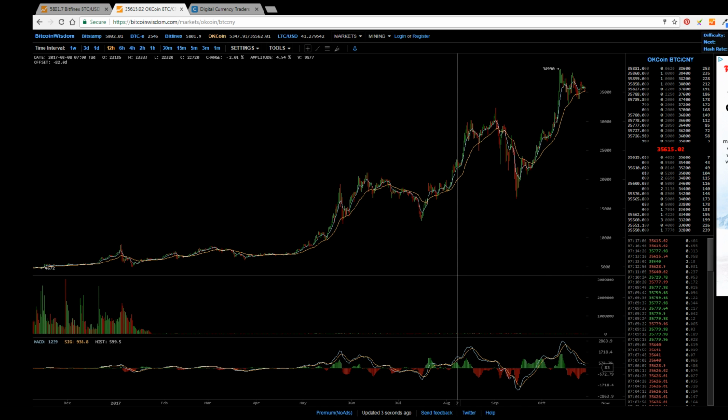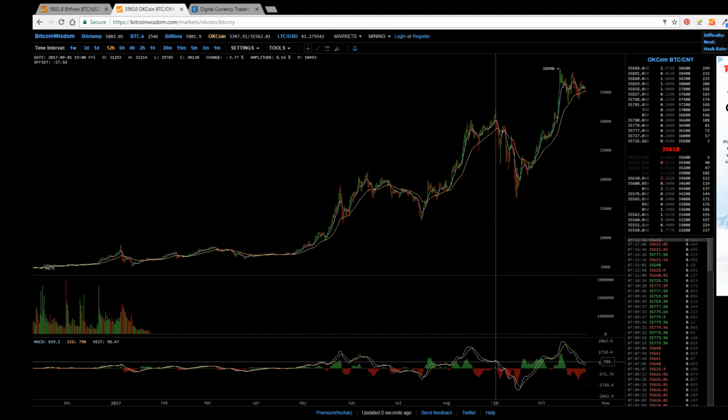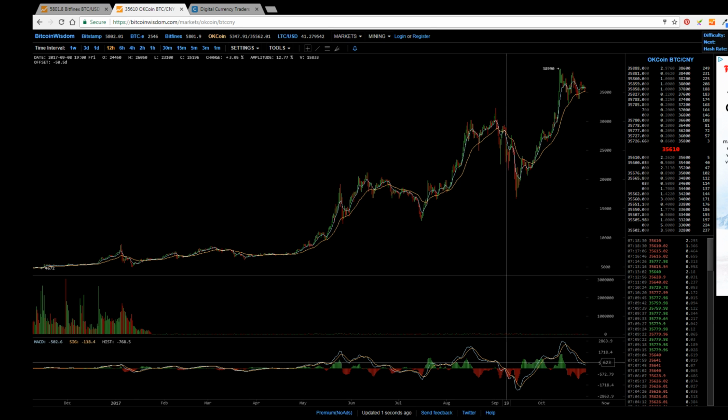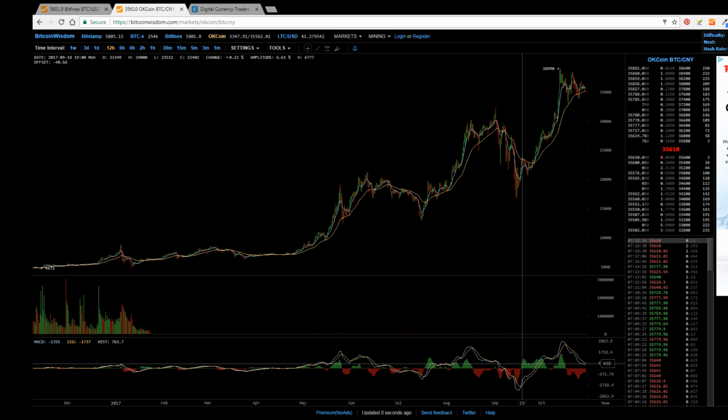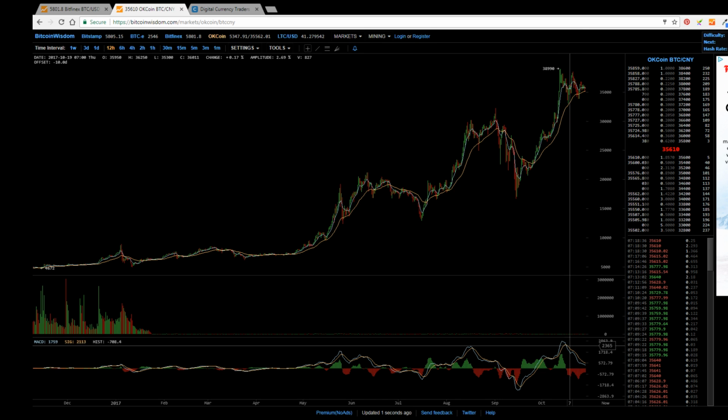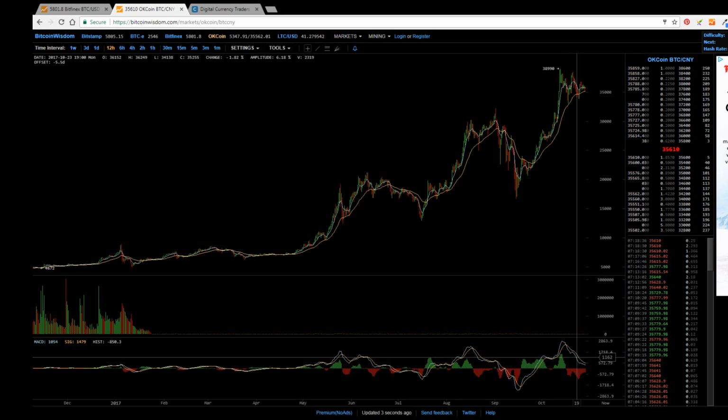If we look at the MACD indicator here, we can see that it went pretty bearish before the market dropped. This would have been a difficult moment right here for sure. Then it went bearish, then it went bullish before the market went up, as this indicator does. It's a little bit ahead of the market. And so we see again, before the market is going down, this is actually showing us a lot of red and a descending rate here.